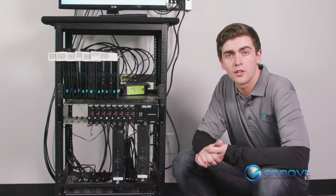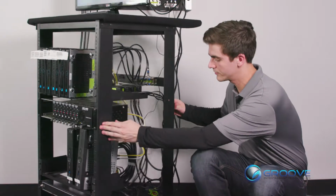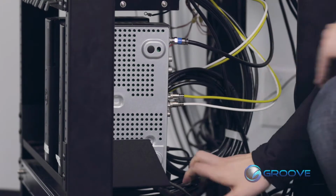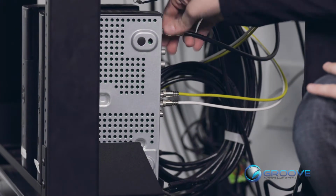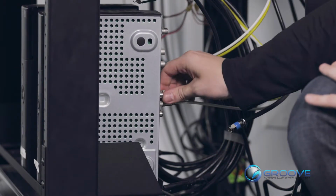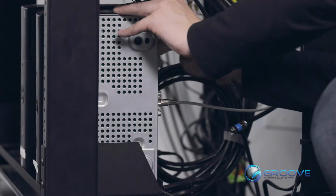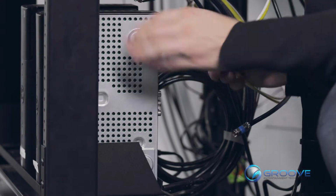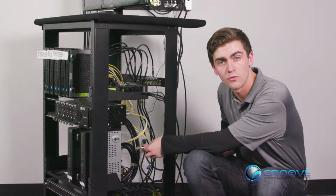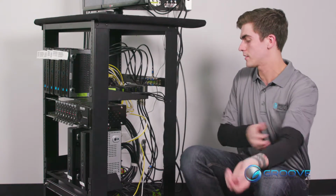So now we'll just unplug our receiver from the back. Here's our power, and we'll remove the coax, and we'll remove our composite or RCA cables from the back of the receiver. Now mine are yellow and white. Yours might be white, yellow, and red, or maybe green, blue, and white.